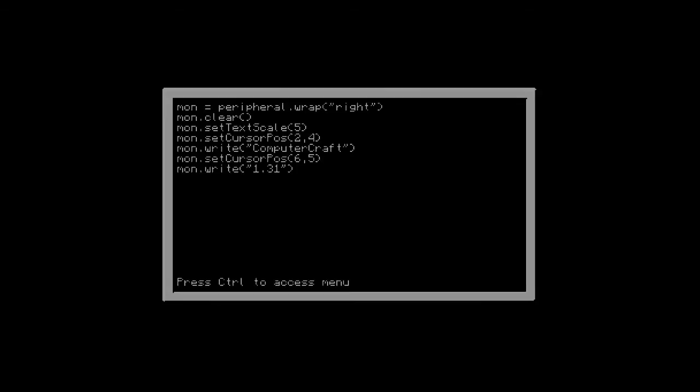As you can see, it has the same API as the terminal library. So anything you would do with term.write or term.setCursorPos, they would just work like you would do on the term, just on the monitor object instead.